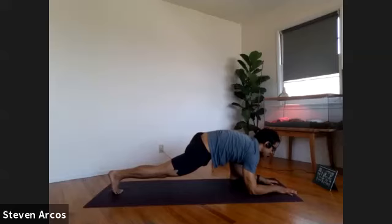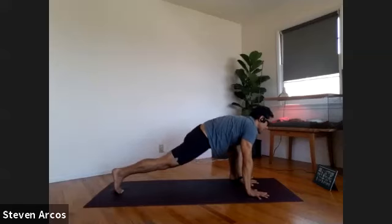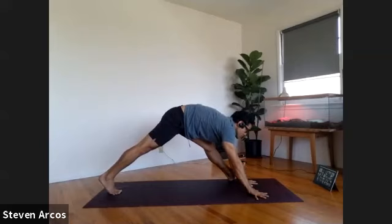Slowly make your way back up onto your hands, my friends. Keep your feet where they are. Back knee lifted if you can. We're going to straighten the left leg now. Front leg extends. Tone your thighs.